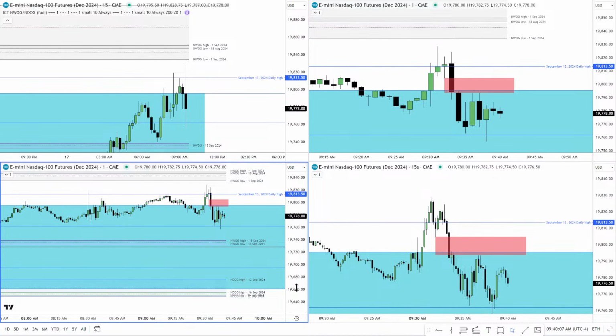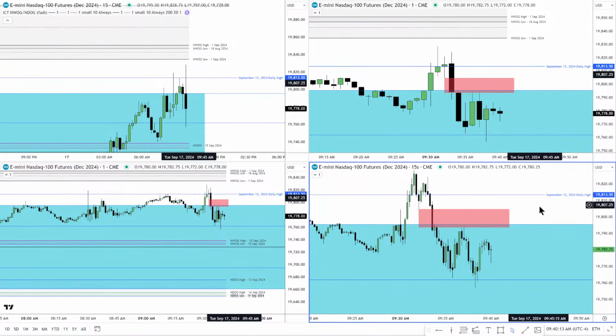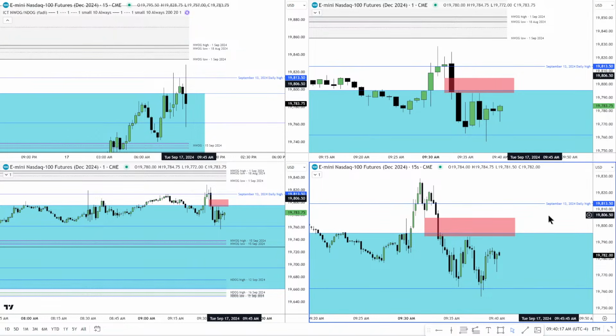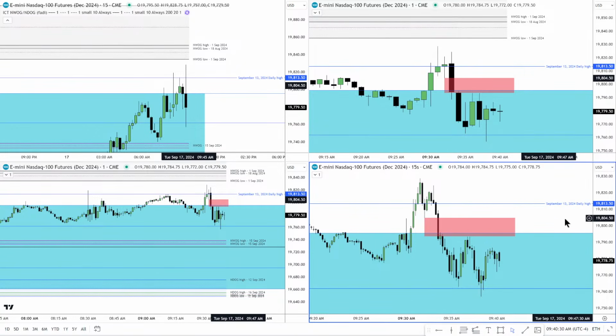My advice to Caleb is that if he's going to trade the day before FOMC, he needs to do it in the morning session, which is fine because that's his model. He won't be trading the afternoons. I'd like to see this here jump up into that fair value gap there.